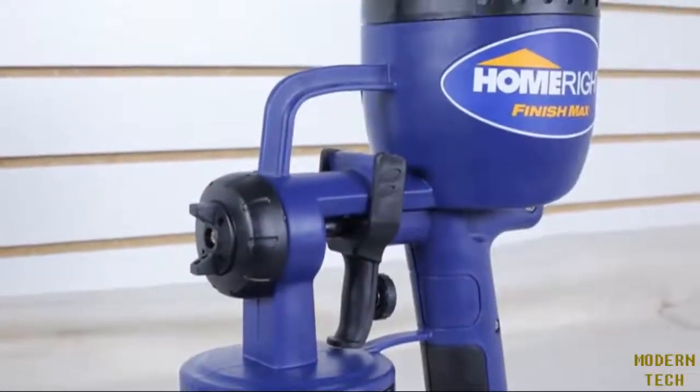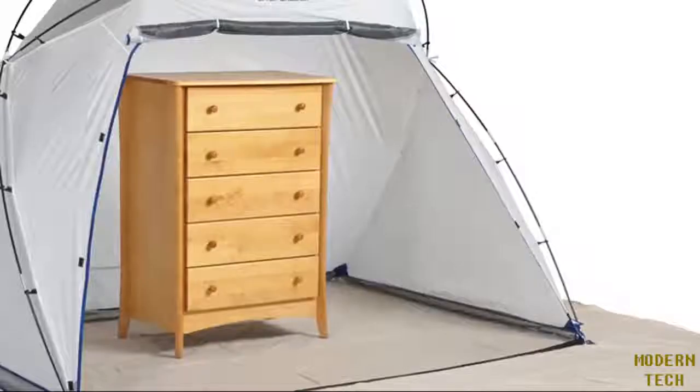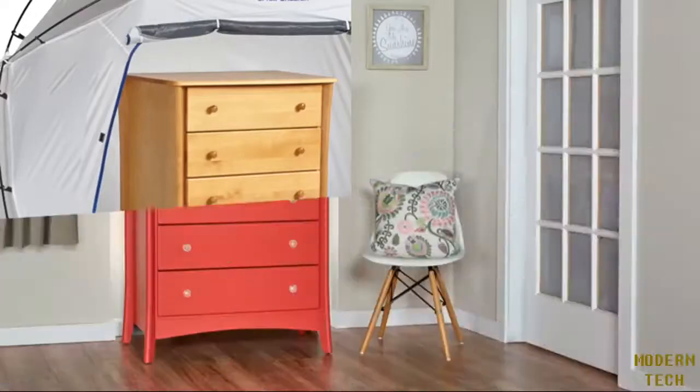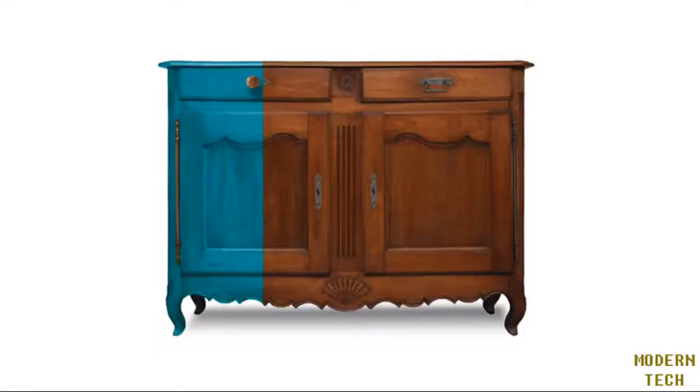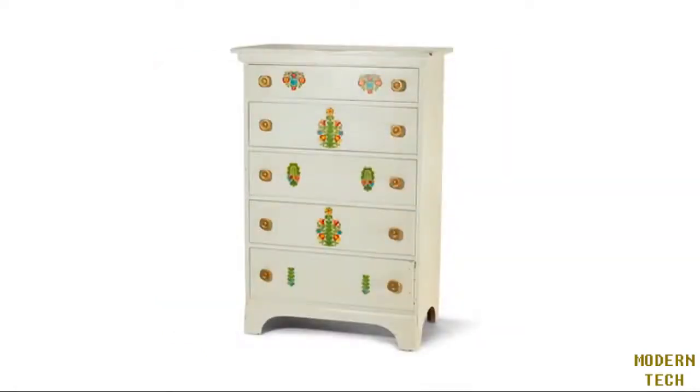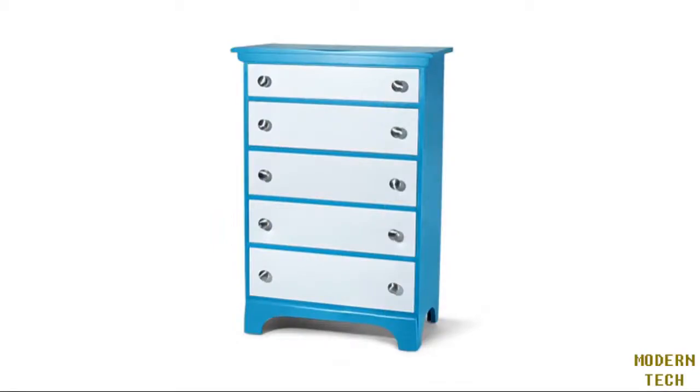Introducing the FinishMax Fine Finish Sprayer by HomeRite. The FinishMax is designed to allow you to transform your painting projects into works of art. Furniture, cabinets, whatever you need to paint, the FinishMax is the perfect tool to update, upcycle, or repurpose your projects.